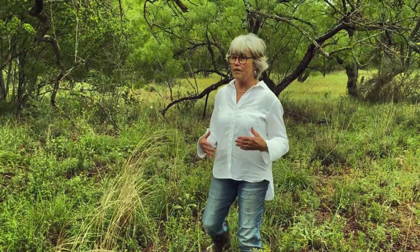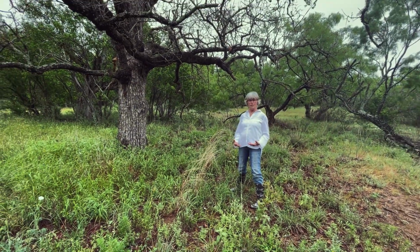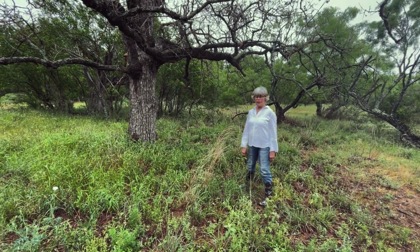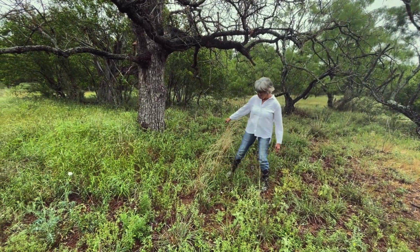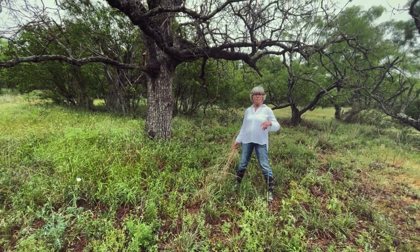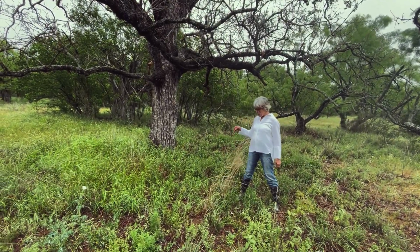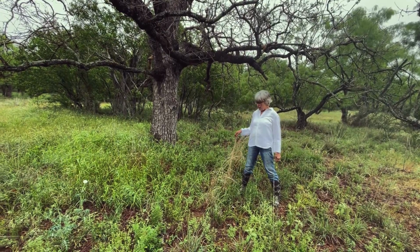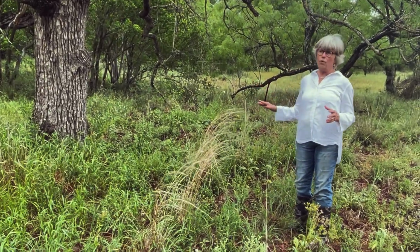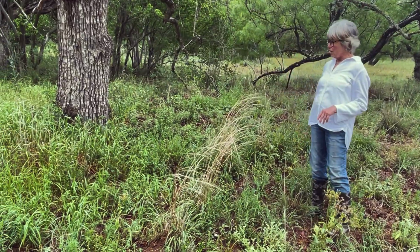I mentioned that I haven't had very good luck with planting, with getting little bluestem to germinate and get established on our place. But over the last 4 or 5 years, in January, I'll go on the roadside and dig up clumps of little bluestem along the road, especially where the grader has been, and they're kind of up on a sandbar. And these have now become established. I planted them under this post oak tree that sadly also had worms, and I'm just praying that it leaves out again. It had tent caterpillars.